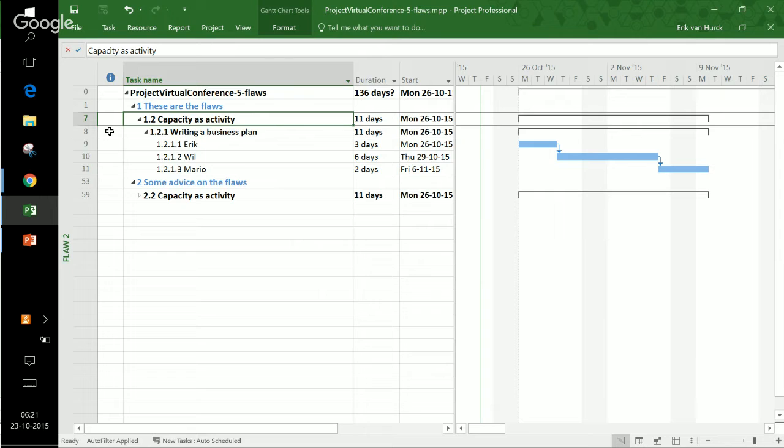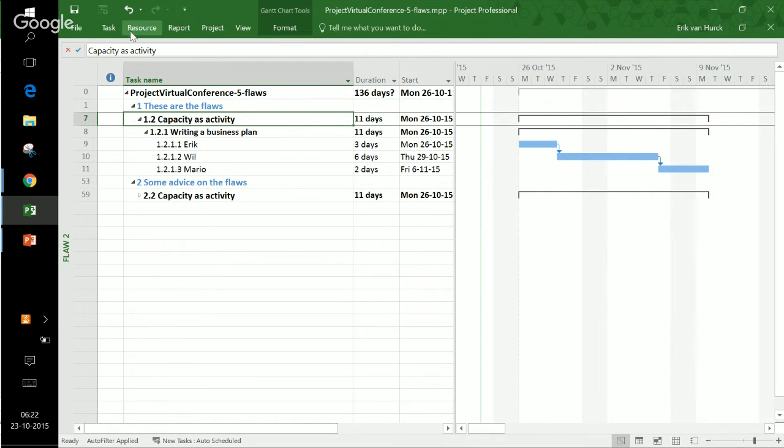These are the people that are going to do the tasks. So they need to have an assignment within Microsoft Project, because Eric is doing this task, apparently, and he's doing it for 3 days. But writing a business plan and taking 3 days time and not having the plan finished, well, I'm not working on that business plan full time. Otherwise, I would have the plan ready already. And Will and Mario wouldn't be in this schedule. So this is one of the views. This is a Gantt chart where we have tasks and we have a visualization of those tasks.